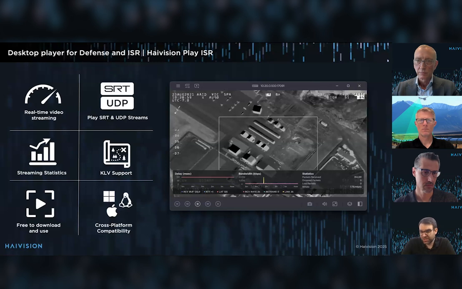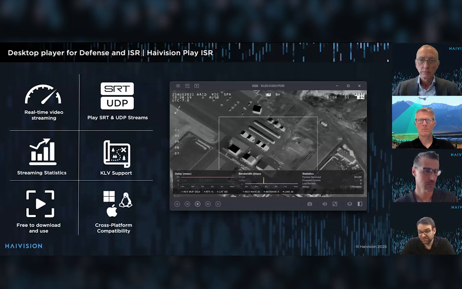So with regard to the core capabilities of Play ISR, again, it's free to download and use. What was important for us is that we really wanted this to become the de facto player in ISR circles for people to use. And that builds on our commitment to high quality, security, and low latency. Play ISR is designed to deliver low glass-to-glass latency and gives users the ability to tune what you want your latency behavior to be. So it can accommodate systems that can do low latency, such as if you have a Makito paired with it. This can offer you some of the best low latency playback of any desktop player.